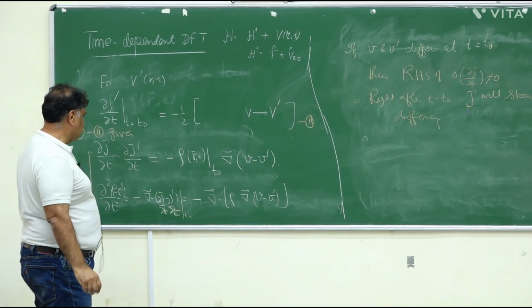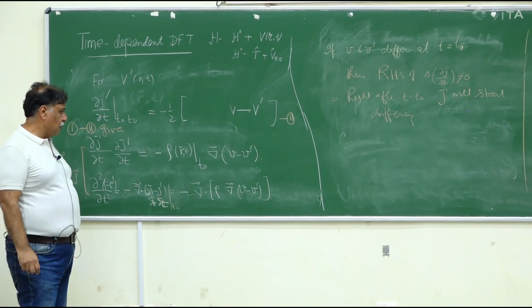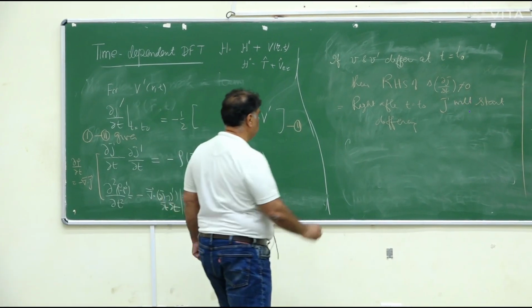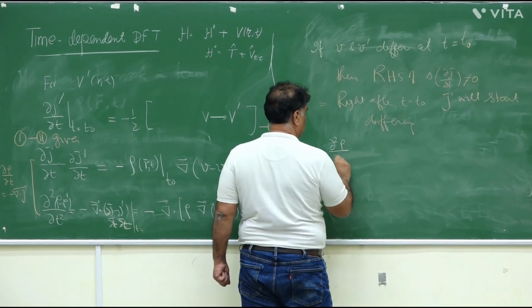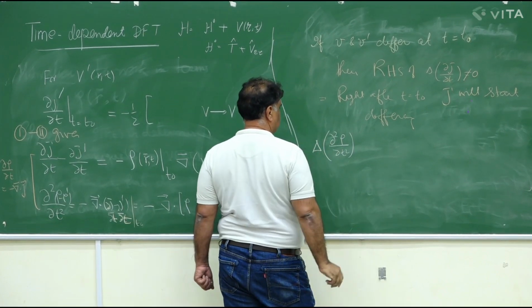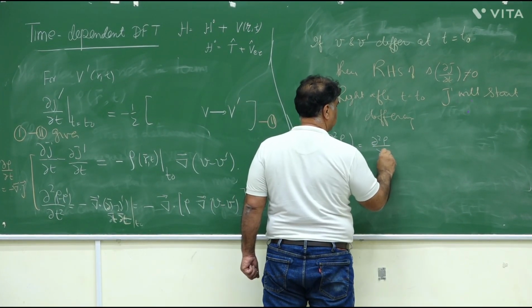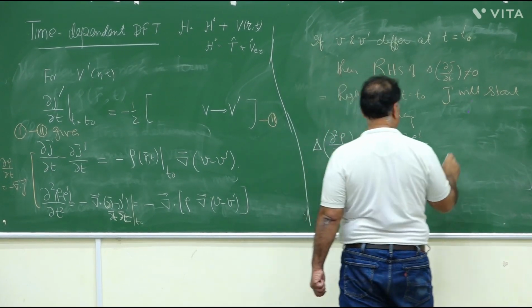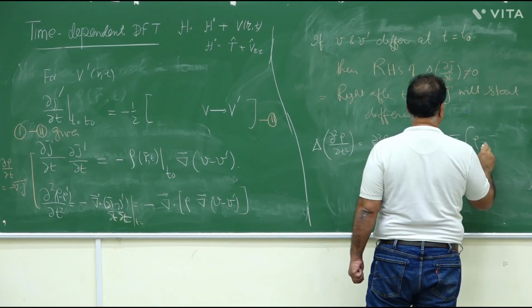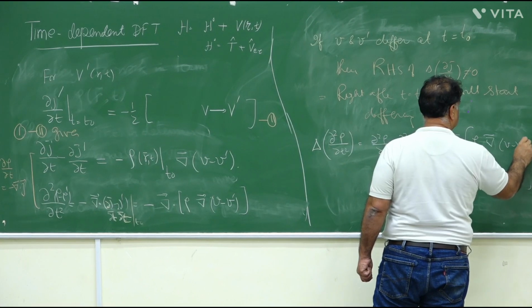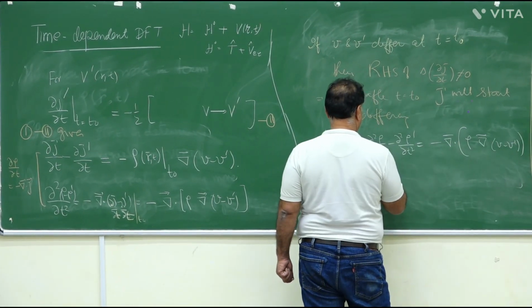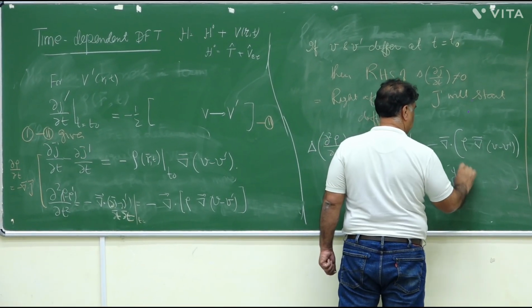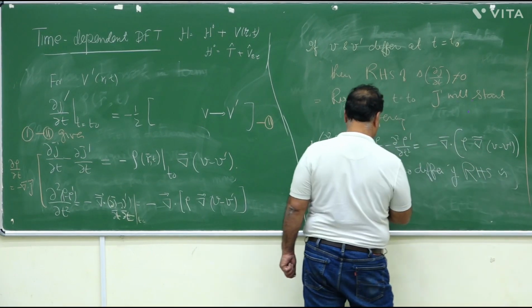Right? If the j's differ, I would expect that these also differ, except that I have to prove that this can never be 0. Then d²ρ/dt² minus d²ρ'/dt², which is equal to minus divergence of ρ grad of (V minus V prime), will also differ if the right hand side is never 0.